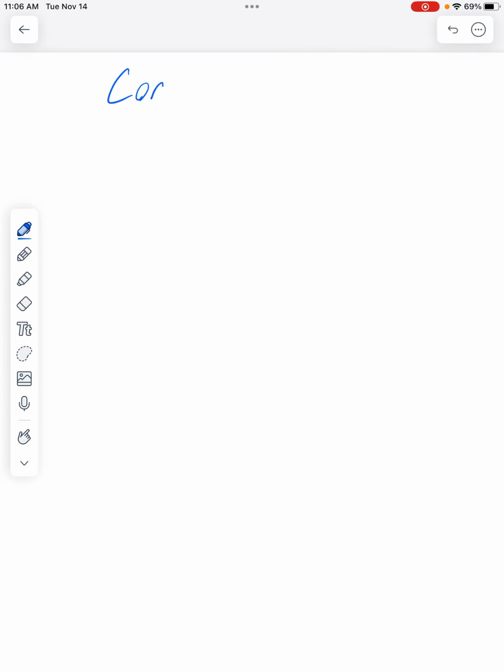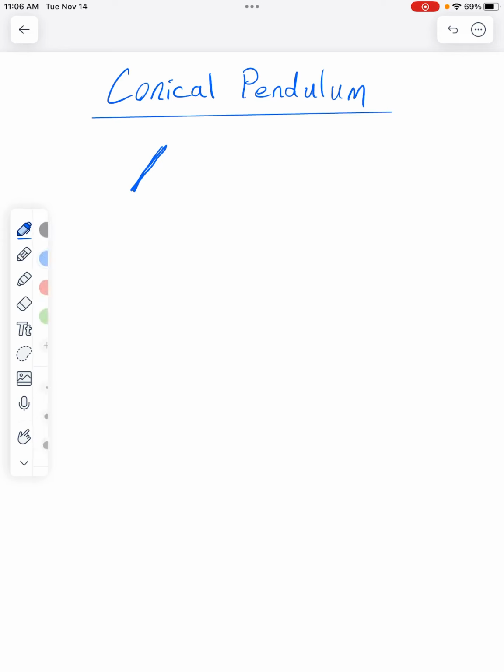Okay, so I wanted to expand upon what I had you do for your homework problem with the conical pendulum. As a reminder, that's the one where you've got something on a string and it is going around, for example, a pole. And so it's making a circular motion, but it's doing that by swinging around.